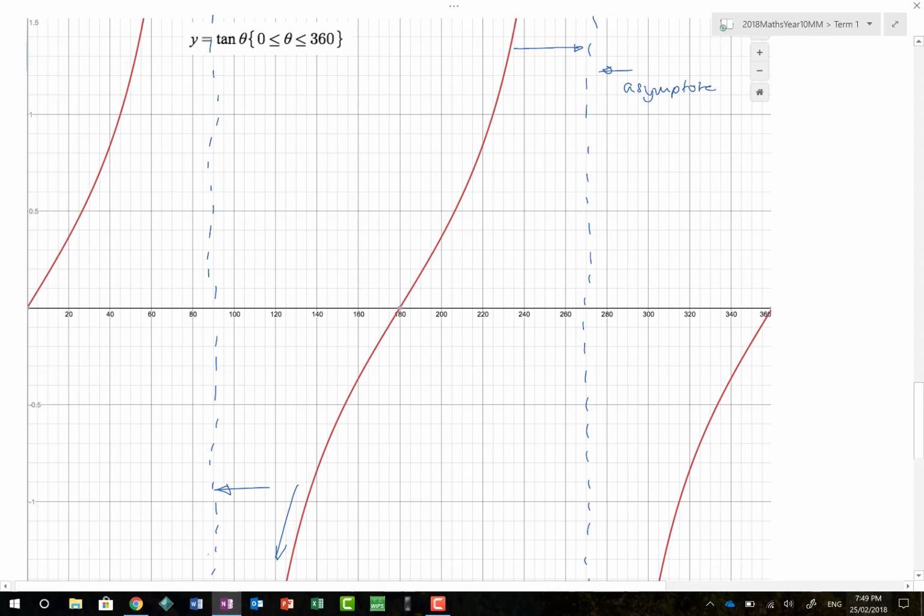Right? And they are fabulously used in methods 1 and 2 and methods 3 and 4, probably a little bit outside the scope, but an asymptote is basically a line that a graph will get closer and closer and closer to, but will never cross. Right? And there's a reason why the value of 90 degrees for a tan graph actually has this asymptote. What it means is that for some reason, 90 degrees is not possible for tan theta. If you put tan of 90 degrees into your calculator, you would probably get undefined, right? Or something that means, no, sorry, mate, not possible, right?